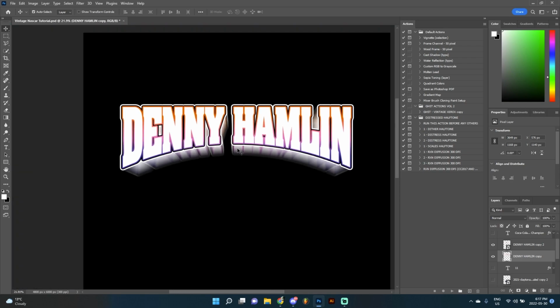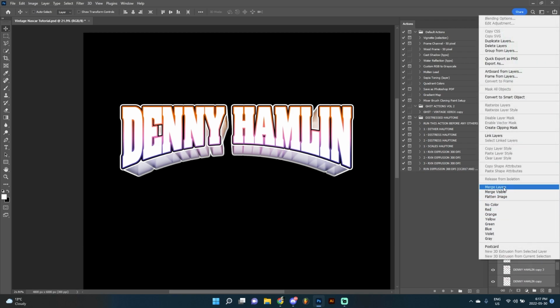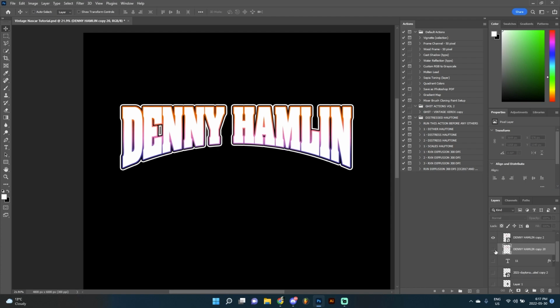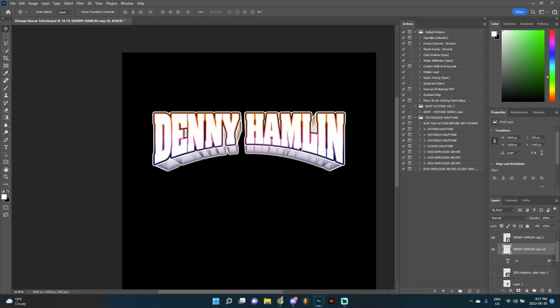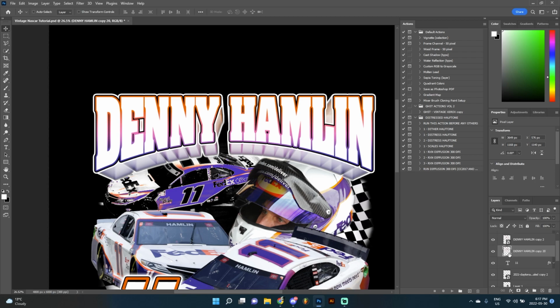So what I'm gonna do is press Control J, and then keep doing that. Do it a bunch of times till it becomes solid, just like that. And then I'm going to select all the duplicates by just selecting the top one and then scrolling down to the bottom one and then holding shift and left clicking and then merge layers. So that's all one layer now. Now this text is behind this, and then if we turn everything else on, we got everything here.